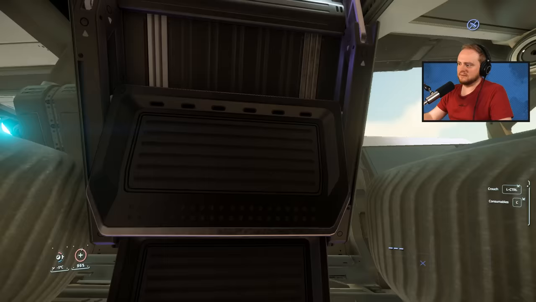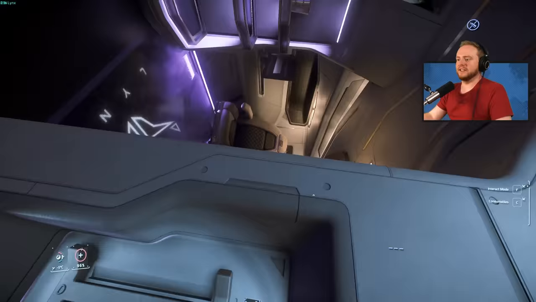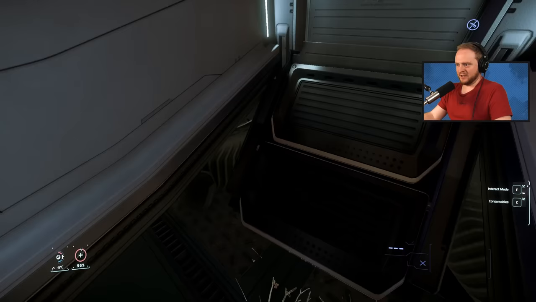Can I stand up now? Oh, come on, please. It would be the best moment ever. I want to live. Why did I... This is a very dangerous position for me to be in now. Hang on. If I close this... Close. Let me push the button. There we go. Jump. There we go.